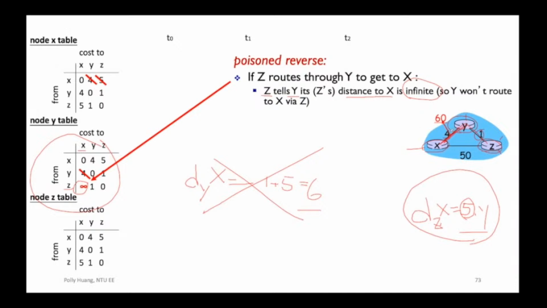It's not that hard. If this is the link having a link cost change, we ask the node adjacent to the link to probe its neighbors. If this node Y discovers that one of its neighbors is using itself as the next hop to a destination, set this entry in Y's table to infinite.